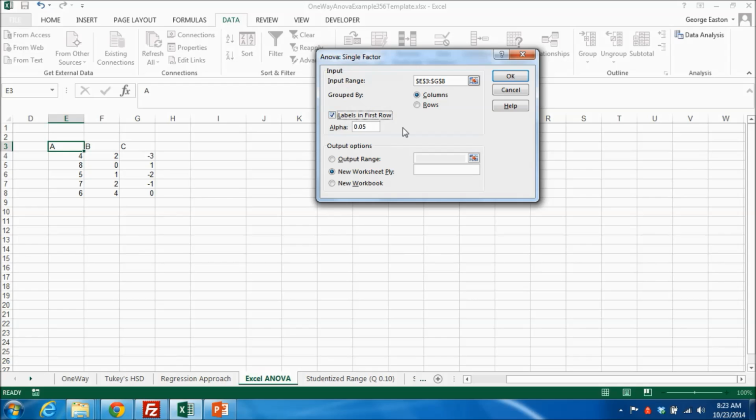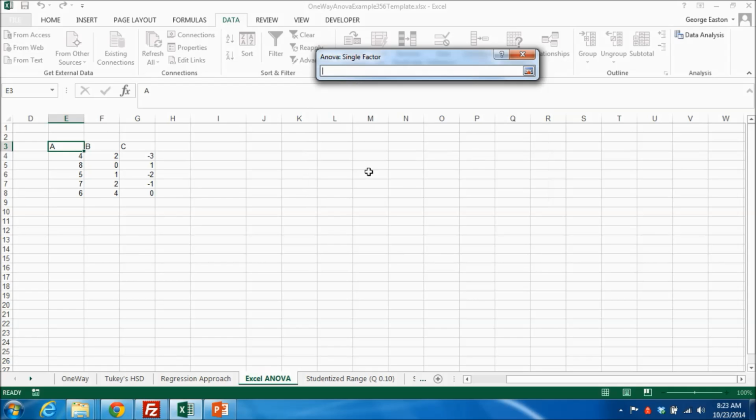I can use an alpha of .05 significance level, and I want to put the output into this same spreadsheet. So I'm going to click on the output range here, and then select in this box a cell where I would like the output.